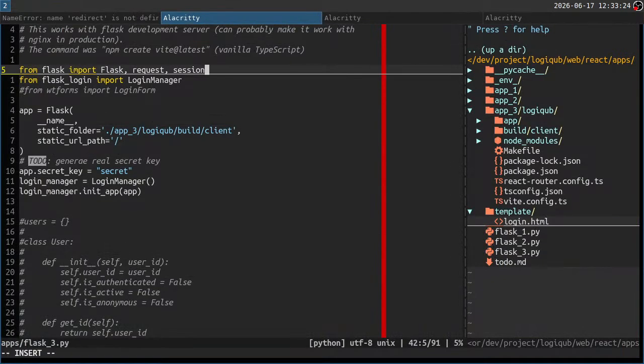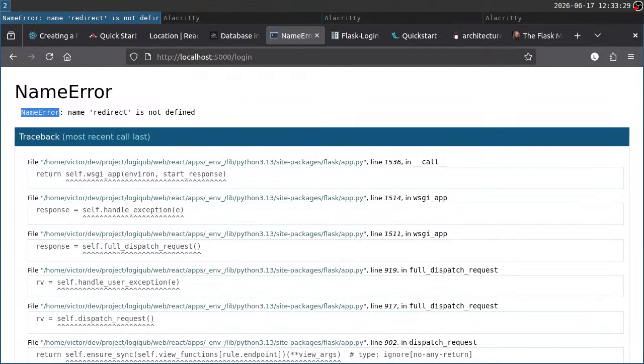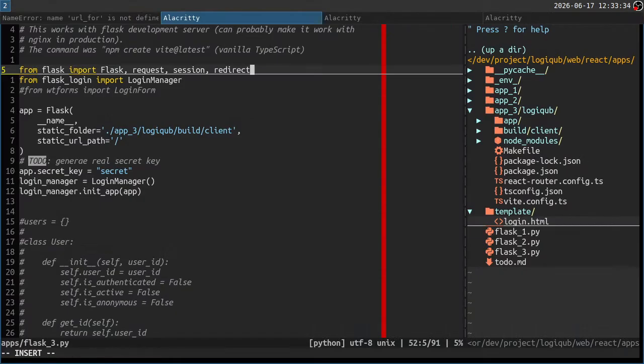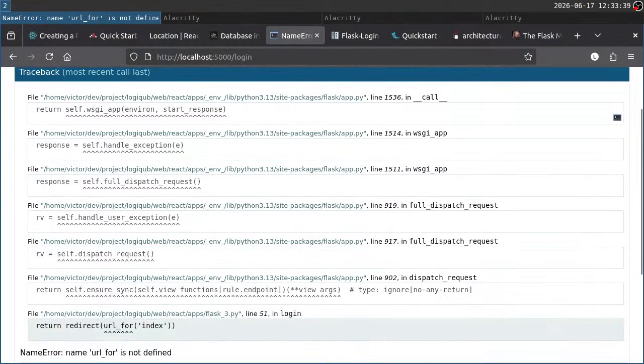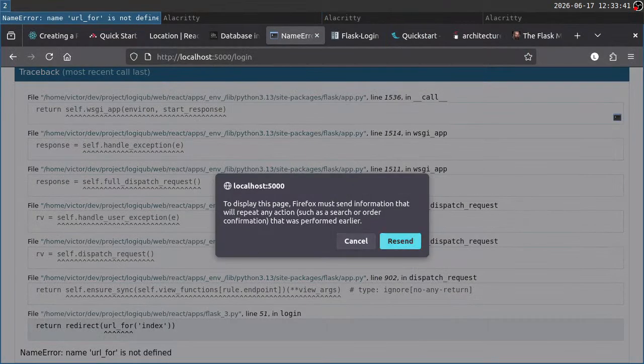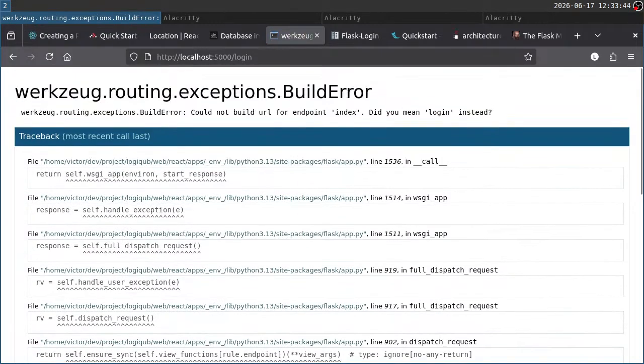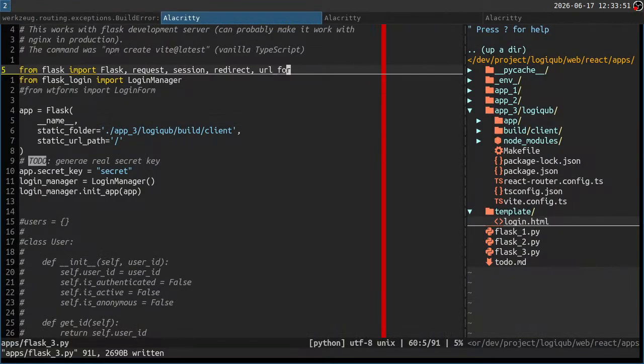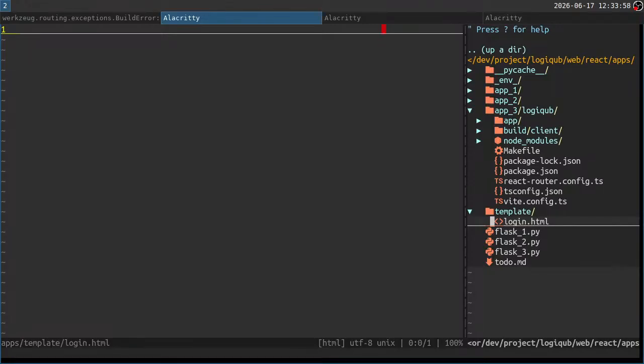Redirect. URL form. Okay, so it does not have wait, my login.html is empty.